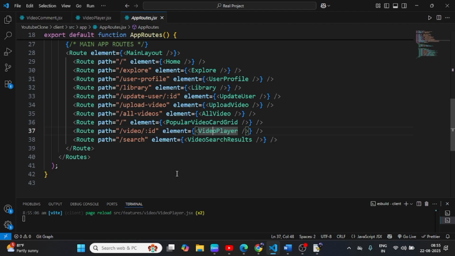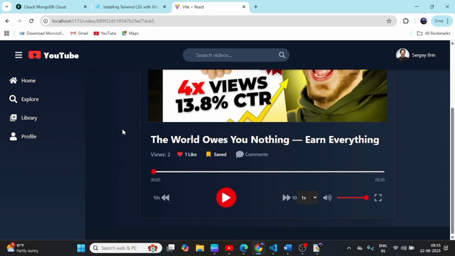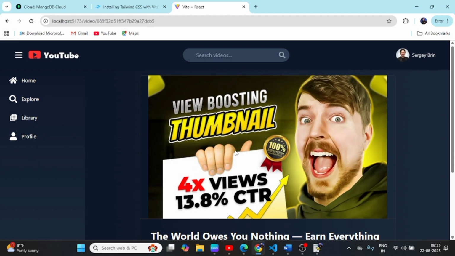If you want to grab the ID from params, you have to use a dynamic ID. This is the dynamic ID, right? So we have this route, video ID. I'm going to show you. This is the URL, video slash ID. This is a MongoDB ID. So this is the video.